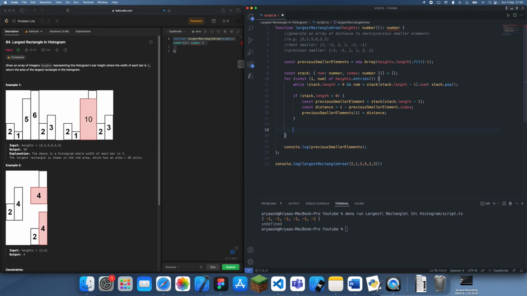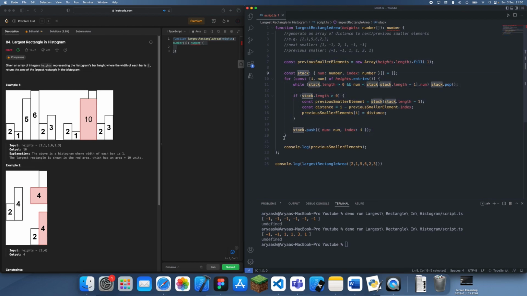Oh, of course, we need to add the item to the stack at the end. So let's just do stack.push, and we'll just have num index I, like so. Okay, see if it matches up. So previous smaller, okay, yeah, so we get the right thing.